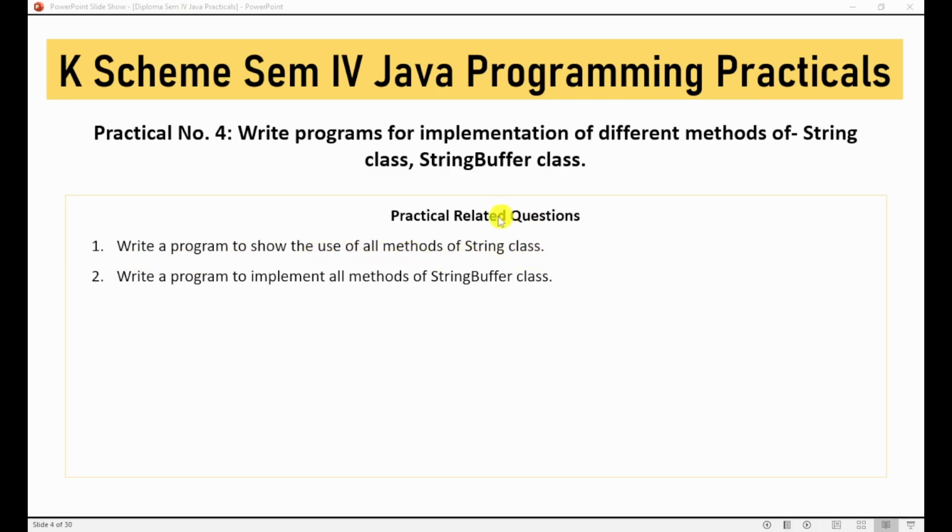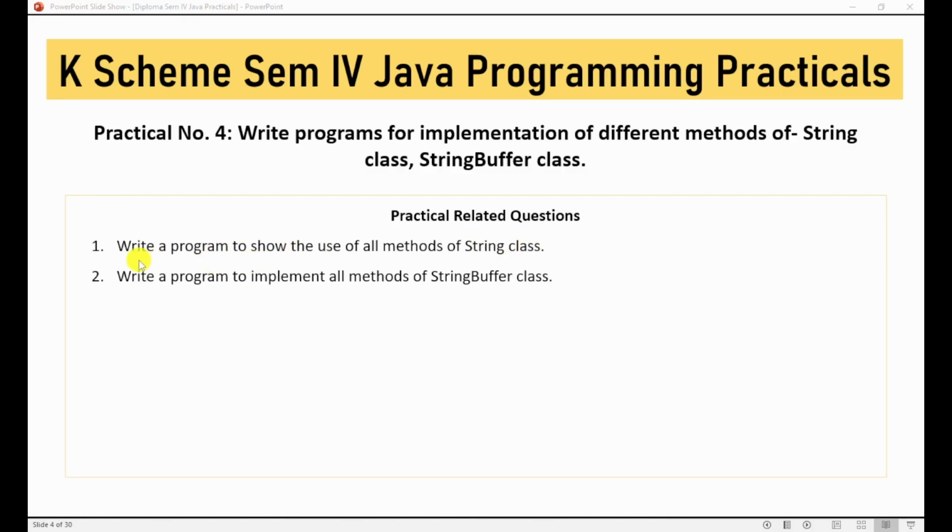If you see in Java programming we have a string class available. So we can create an object of this string class and we can assign a string value to that class variable, and that variable can be used to access multiple methods which are available inside this string class. So that's why string class is provided in Java, so that you can apply multiple methods which are designed inside this string class, and we can perform multiple operations using those methods.